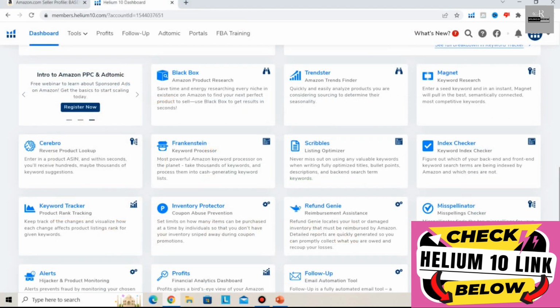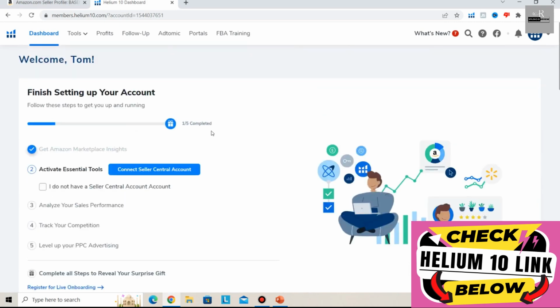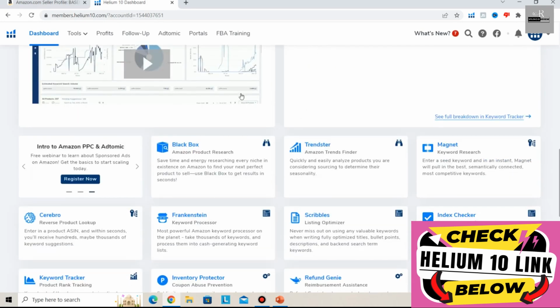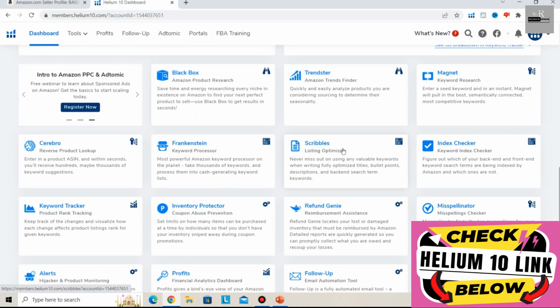All right, so now I'm going to walk you through the software suite. This is my affiliate account, so we're not going to have access to all the instruments on here, but most of these tools and features you will have access to in your Amazon Seller Central account regardless. So let's start off with the Black Box, which is over here, the Amazon product research. And by the way, this is what the dashboard is going to look like. So as soon as you are logged in, all you're going to want to do is simply scroll down here, and you're going to have access to all these tools.